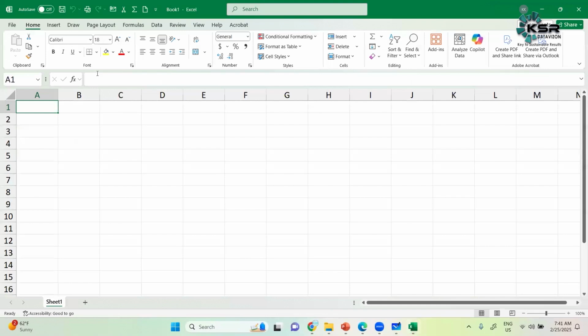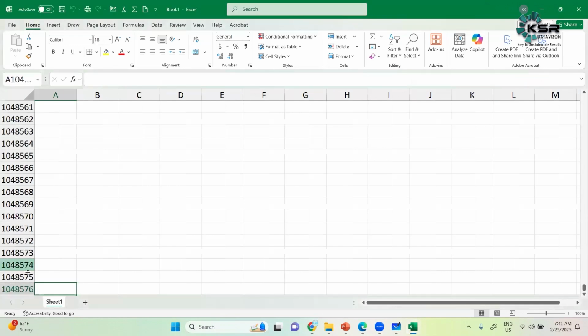Can anyone guess how many records Excel can store? 1 million. Exactly: 1,048,576. 1 million is 10 lakh records, so 10 lakh 48,576 records.